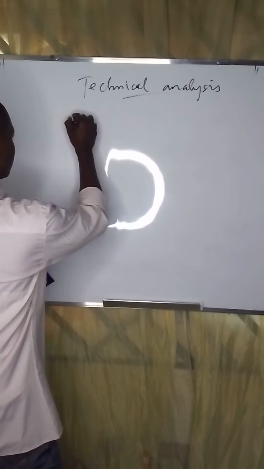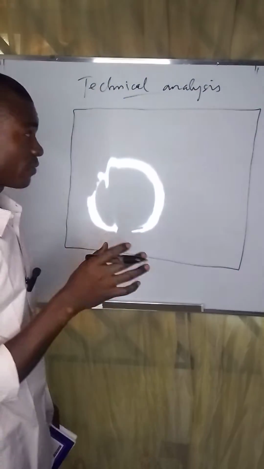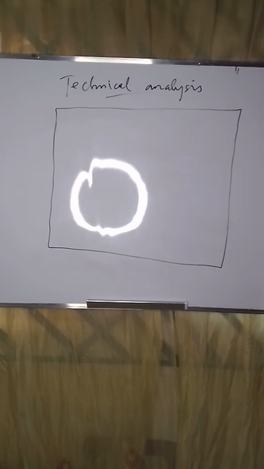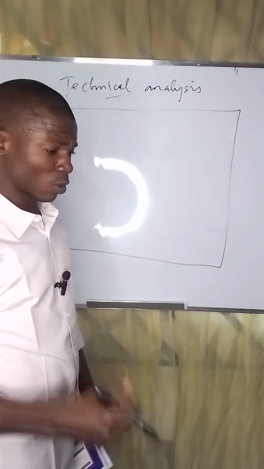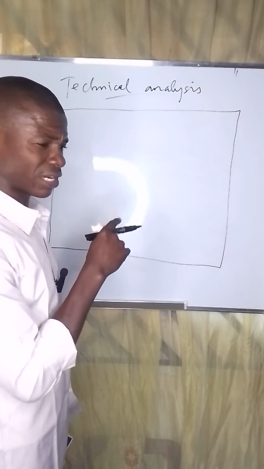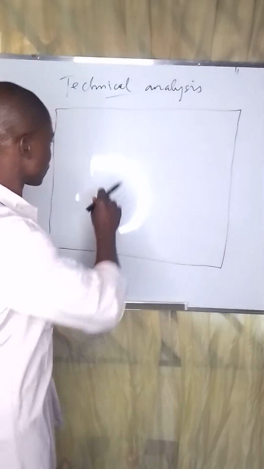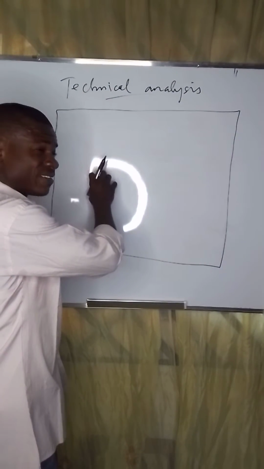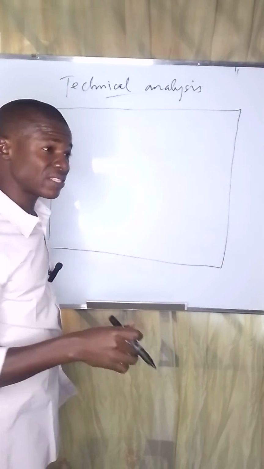Now, assuming this is your screen. This is the first thing we have to do. I hope it's clear now. This is your screen, the computer you use or the phone. I don't think the phone will be very okay for carrying out this analysis, but the computer, I'm sure. My reason is because the size of your screen determines the values you see.